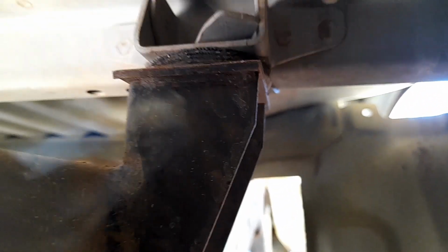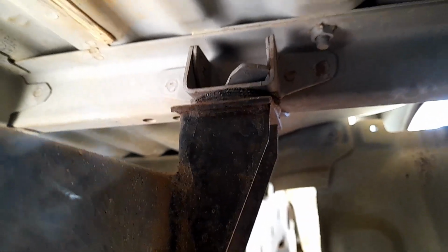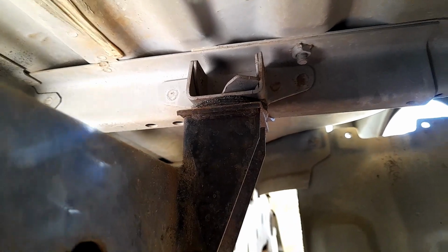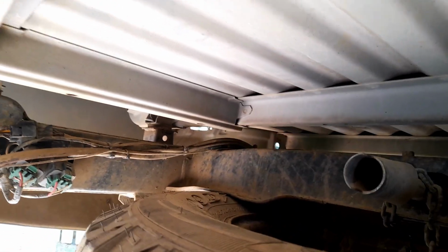So what I've been trying to take out must be to hold the tub liner down or something, because it's not what I thought it was. So it's wasted a couple of hours. Yeah, just snapping my tool and having to go get another one, but here's what it is.